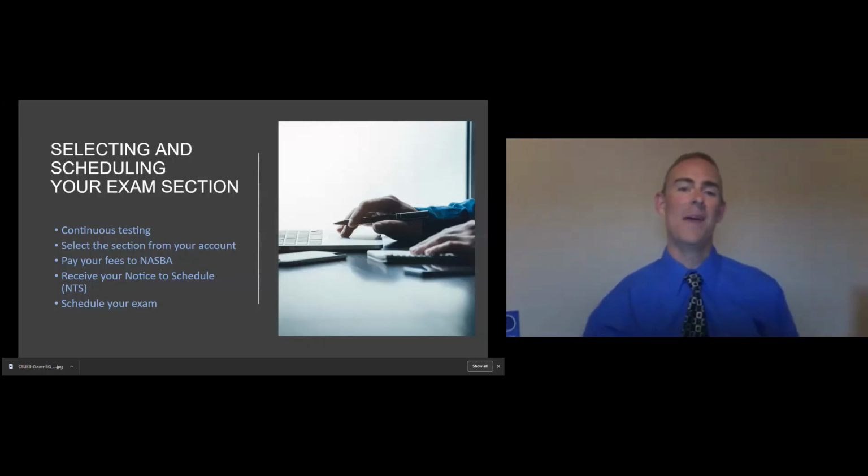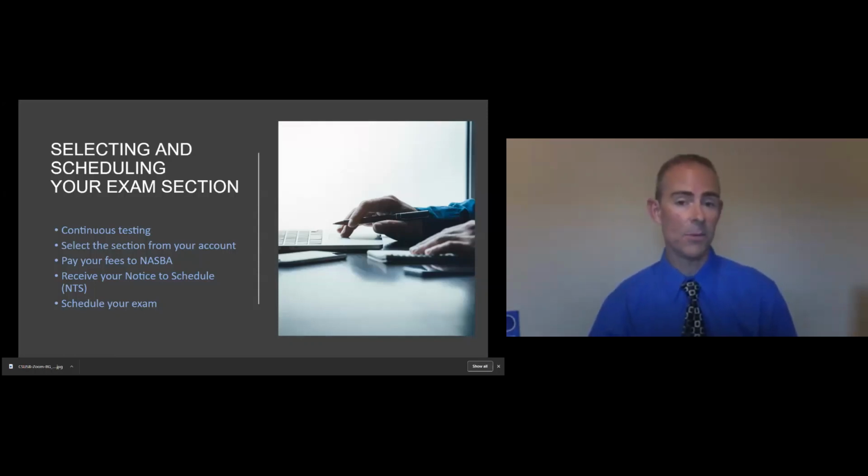The payment coupon is good for 90 days, so make sure to submit your exam section fees to NASBA during that time. It's important to know, remember this, once you've paid the section fees, you can't change your mind and add or remove sections. So if you need to make any changes, you must request them to the CPA before you pay the fees to NASBA, and of course, prior to the expiration date of your payment coupon.